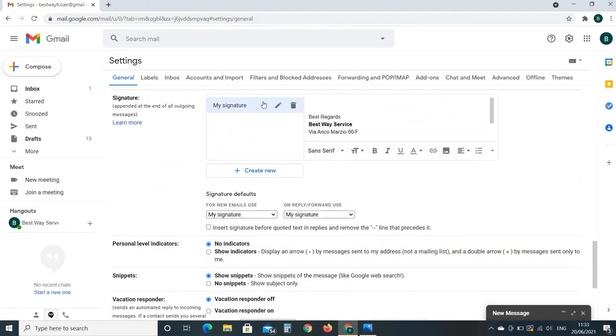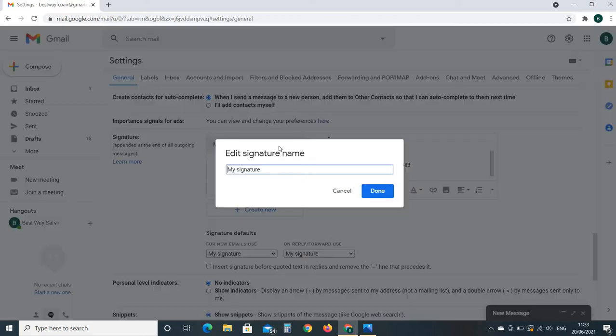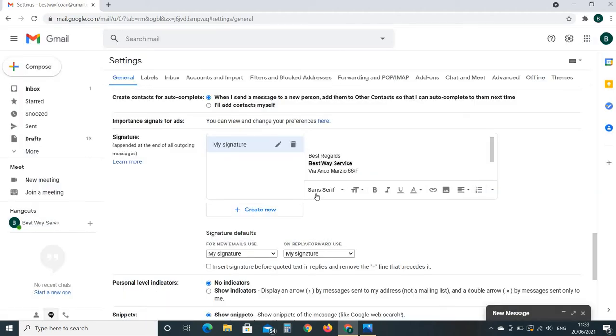This is my signature. I have written it before. I have written here my company name and best regards. If you want to change it, you can. For example, if I show you, you can delete it and edit. So if I edit the signature, you can create a new one, or edit it like this.